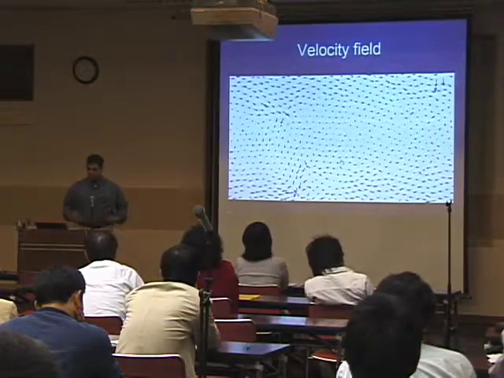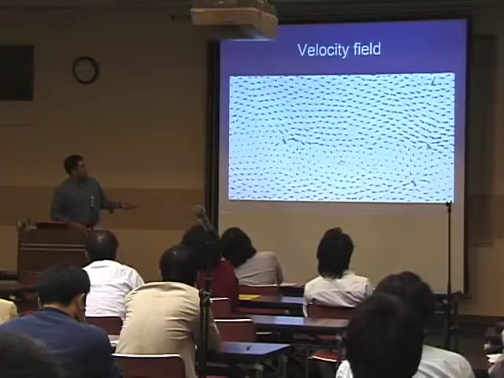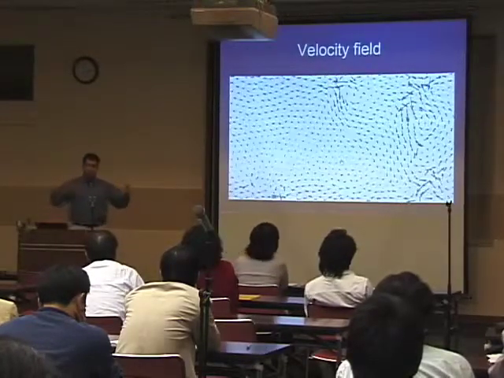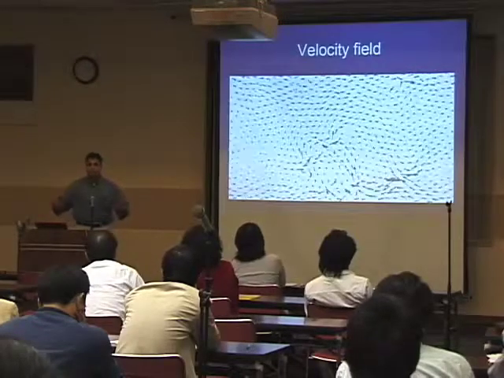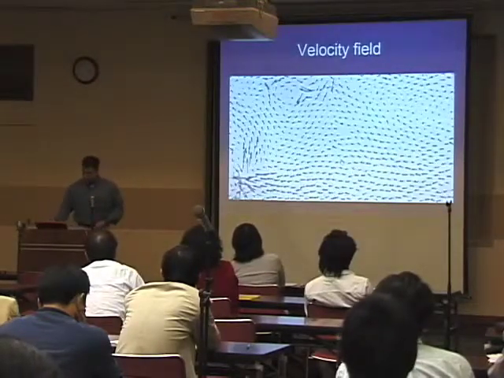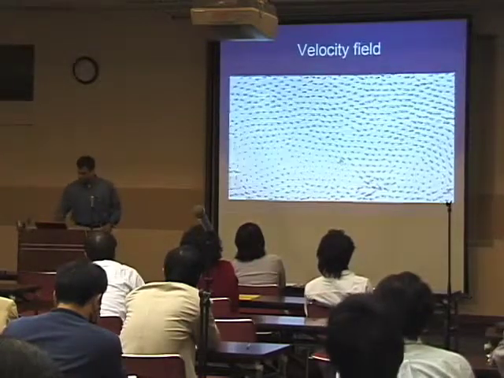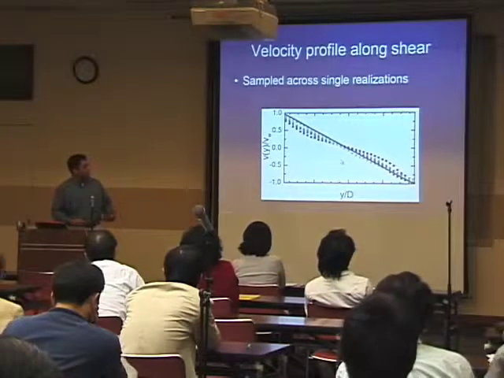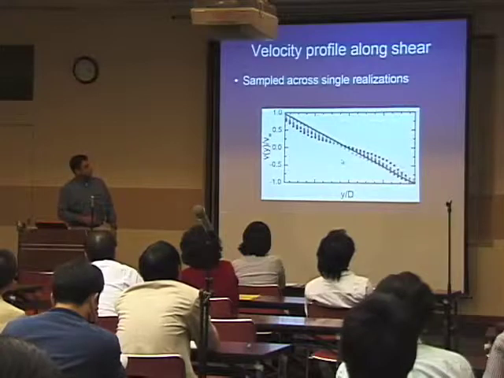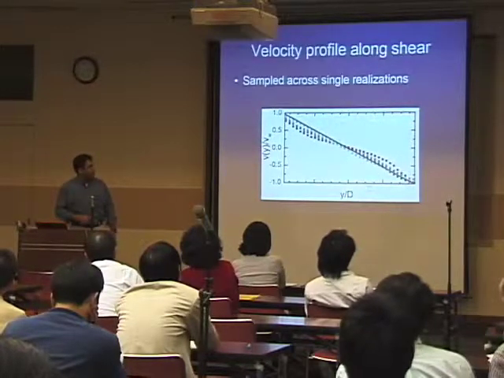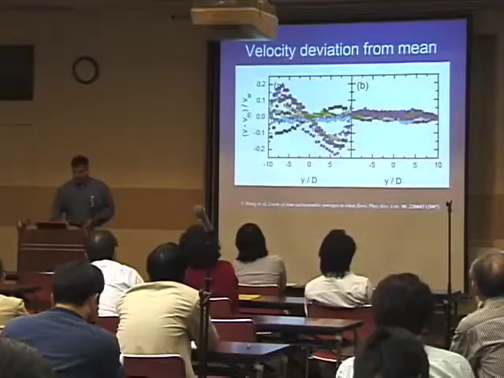And you can have variations in the velocity field. And you sort of notice regions of focusing in the velocity field, which sort of tell you how the stresses are getting built up within the system. So this is essentially showing you the velocity of each individual bubble as you observe them. And every time you repeat an experiment, you get some sort of a deviation from a mean profile. And this deviation from a mean profile is sometimes referred to as shear banding. And shear banding occurs because you have T1 events that are more prominent in one region versus less prominent in another region. And here's an example.